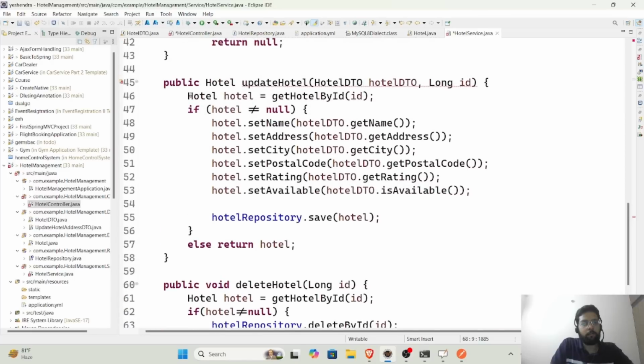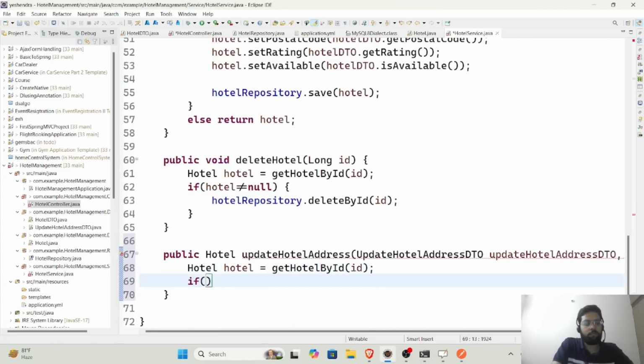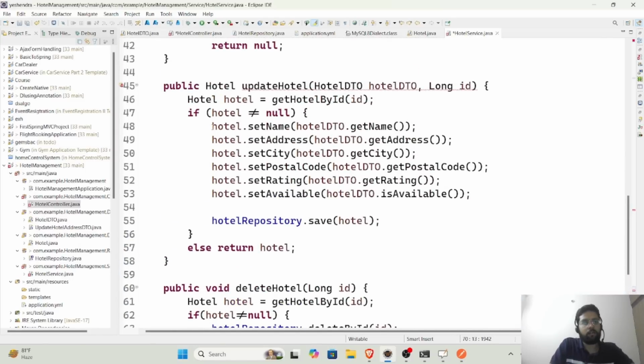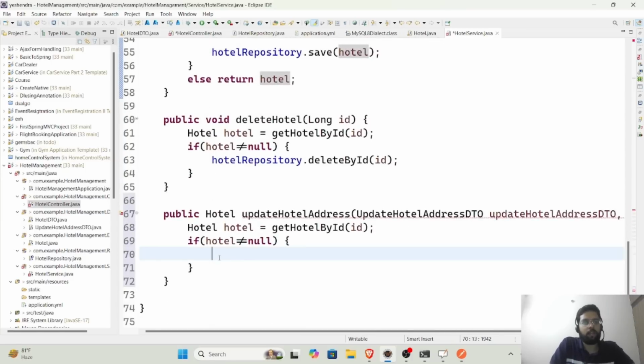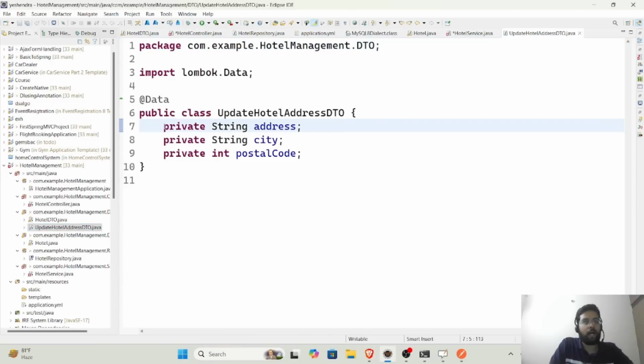So let me do the same thing. First let me get the hotel, and then if hotel not equals to null, then the same thing. See, now I'm getting the update hotel address DTO. Here only three fields are present because I only want to update the address.